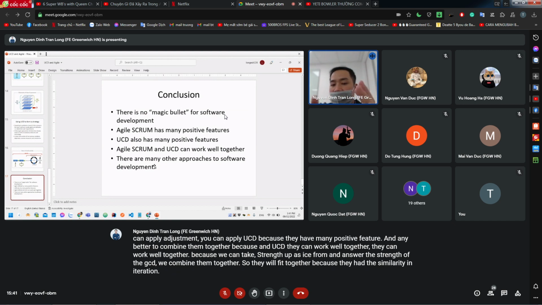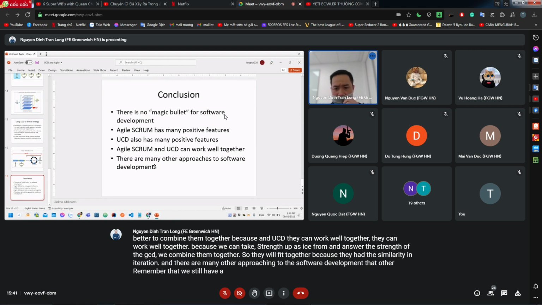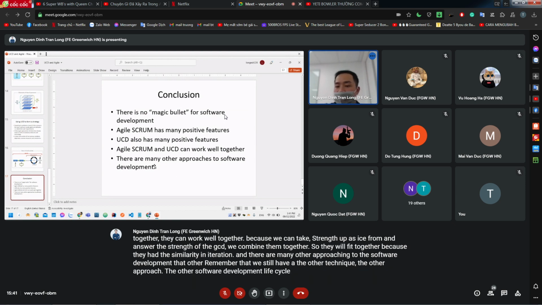And there are many other approaches to software development. Remember that we still have other techniques, other approaches, other software development life cycles to develop a software project, not only Agile Scrum.